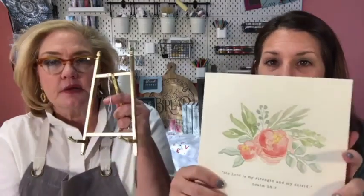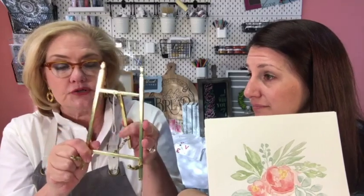The kits are $67, and that includes shipping. This brass easel is no small thing — it weighs a lot. On Amazon those easels alone are $34, and they're heavy. The $67 includes all your shipping, all your supplies, and the class. The exciting part is we want to do this every month, so you'd decide each time whether you want to join. This first class is about connecting, building great friendships, and crafting with scripture cards.